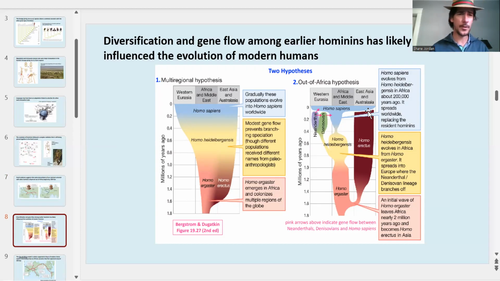It's also possible that there are other explanations for their extinction, like maybe they were just dispersed in different environments that weren't as favorable to survival compared to environments where Homo sapiens occurred. But that idea has a little bit less support. But what we do know is Homo sapiens under this model probably did migrate out of Africa not long after they evolved 200,000 years ago and met up with their not too distant relatives, the Neanderthals and the Denisovans, and did exchange genes. And eventually Neanderthals and Denisovans disappear from the fossil record.